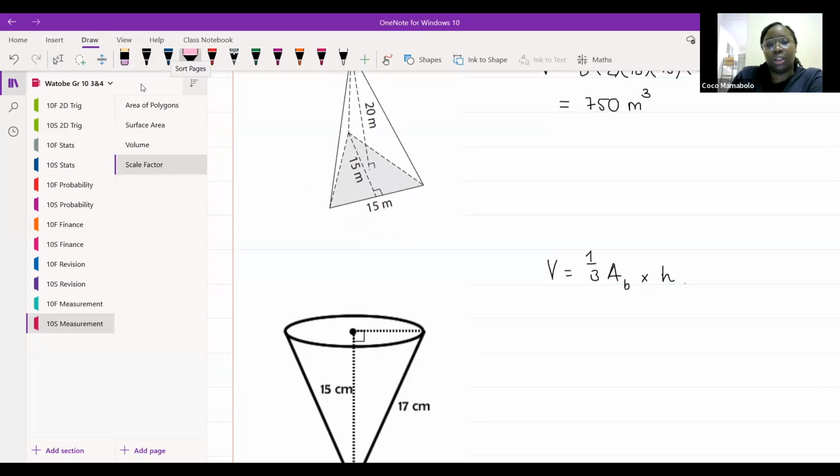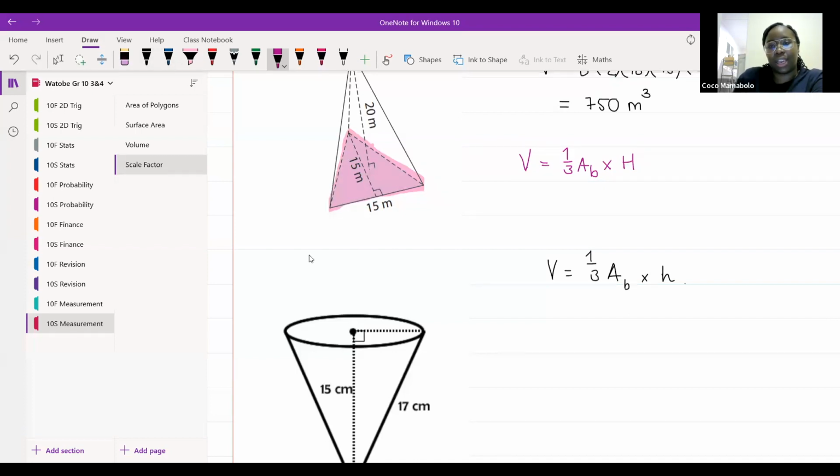All right. So we know that our base shape is the triangle. That's our base shape over there, right? So when we calculate for the volume, we're just calculating for the volume of this cone down here. Remember the volume is 1/3 of the area of the base shape multiplied by the perpendicular height. So let's calculate for the area of the base.